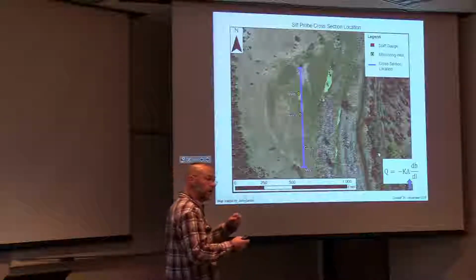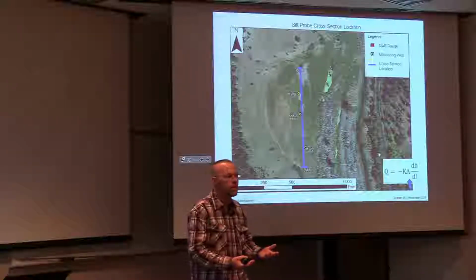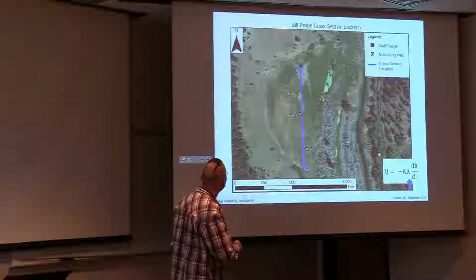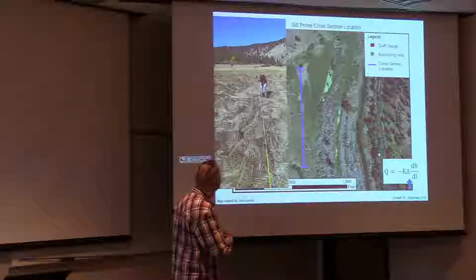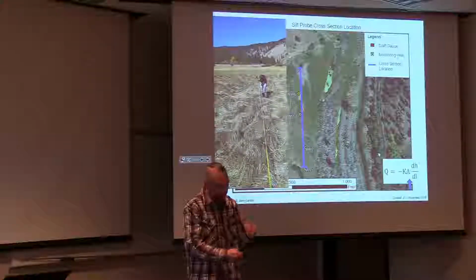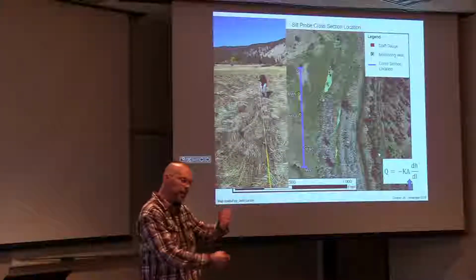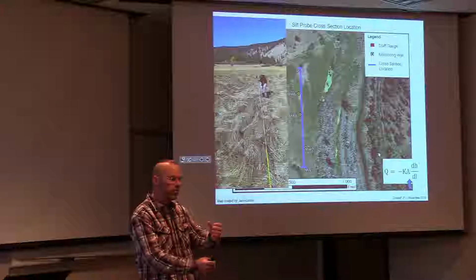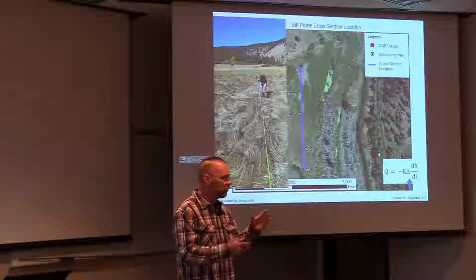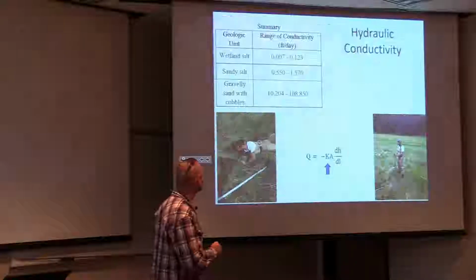And I need to clarify that with the wells, the hand augering, we could go down to the gravel, but we couldn't really penetrate the gravel very much, or he couldn't. I'm sure I wouldn't be able to. And so here's a picture of him. I have a video of him sitting there pushing it down, and he could feel when he actually hit the gravels and even cobbles. So the wells are in connection with the gravels and cobbles, and so we think they reflect actual groundwater levels, but they're really completed right at the gravel-silt interface.